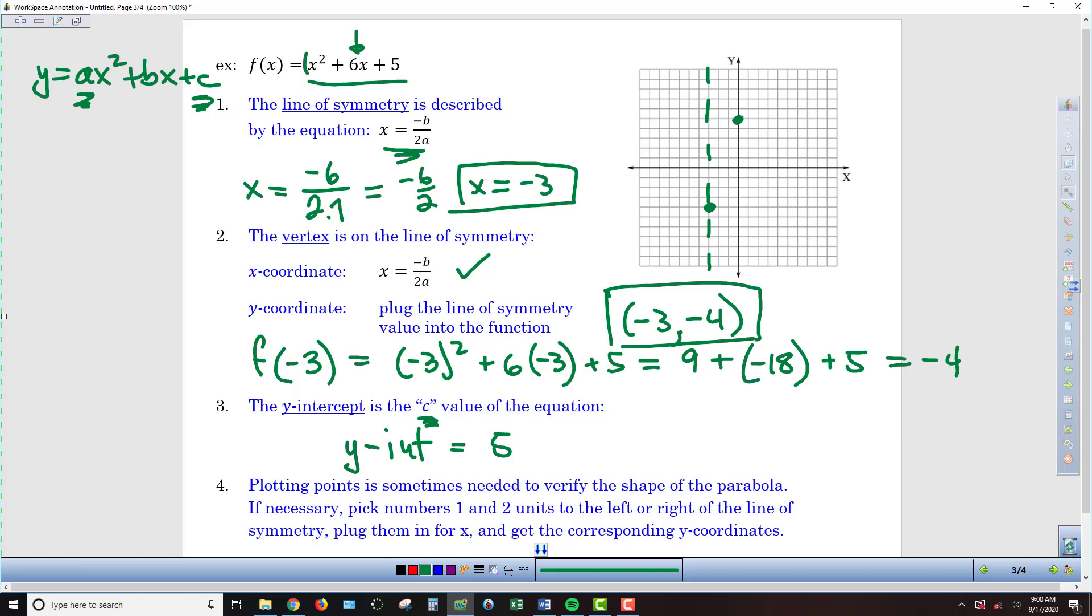I just need to get at least one more point on the other side of the graph so I can get this width accurate. That's where step 4 comes in. Sometimes we might need to plug a number in to get more information. But in this case, since I know that this y-intercept is 3 units over from the line of symmetry at that height of 5, I know I'm going to have a matching point on the other side of the line of symmetry. So I can go over 1, 2, 3 from that line of symmetry and put in a dot on that side as well.